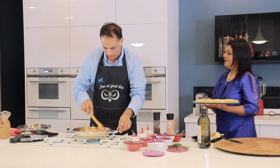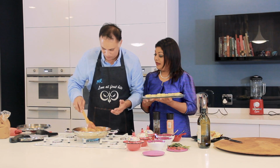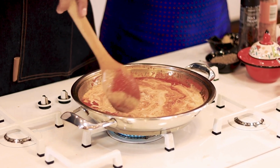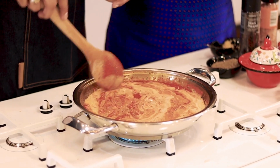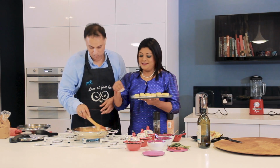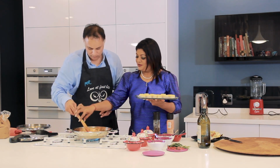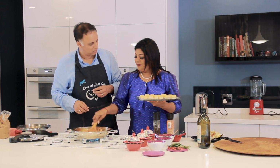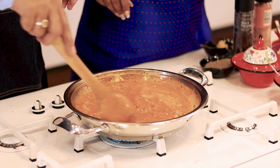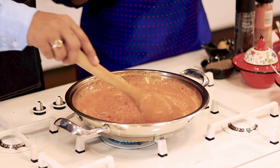I learned from you that if you're making some sort of chutney, you put in a teaspoon of sugar to take away the bitterness of the tomato. And do you know why I haven't done this now? Because when I liquidized it, I actually did put in some sugar. This actually looks like butter chicken gravy. Actually, it is the same thing.